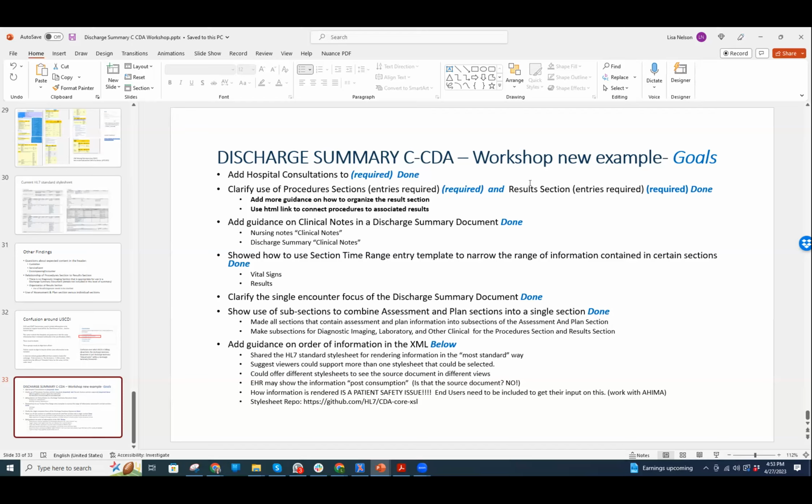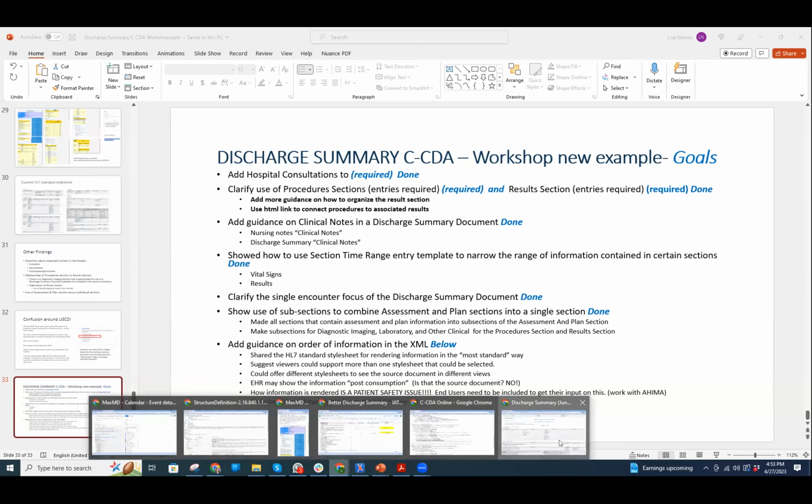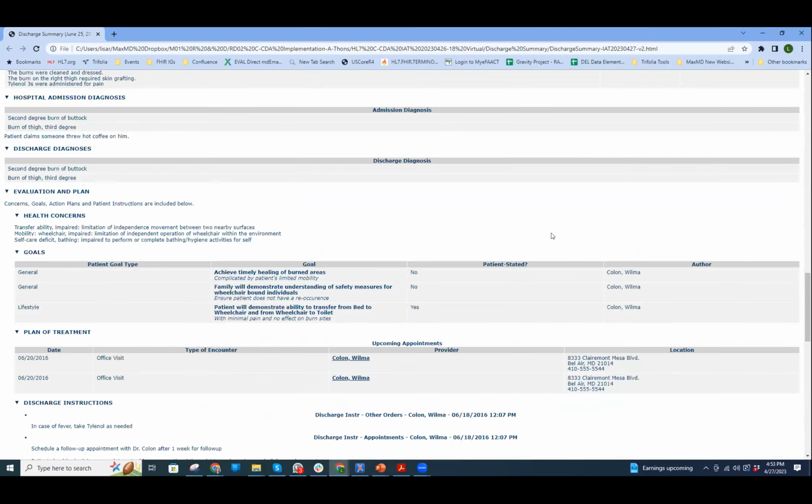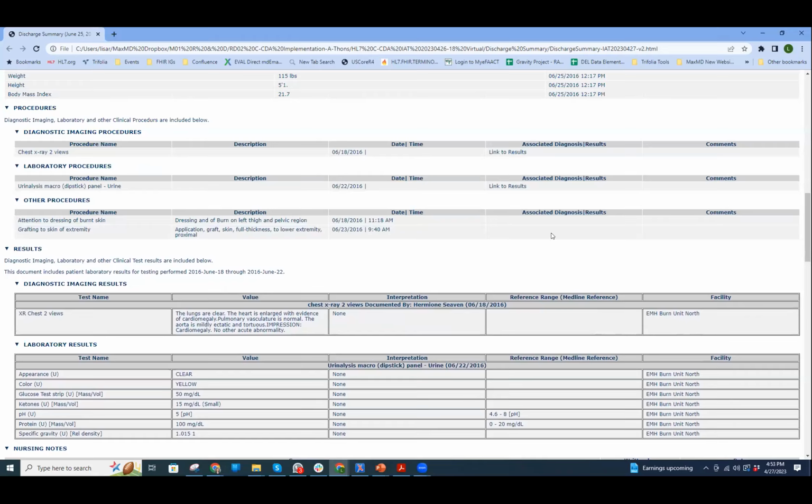And then we organized these sections with subsections in them so that you could appreciate the constructs or the relationships between this information, so that the procedures section was broken into diagnostic imaging procedures, laboratory procedures, and other procedures.